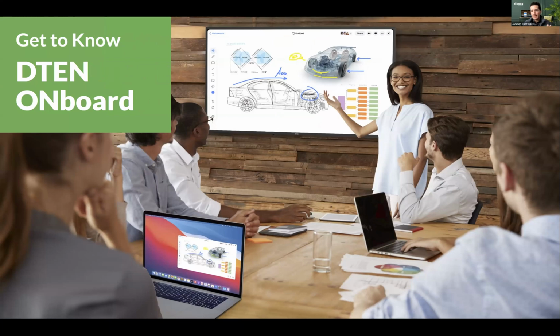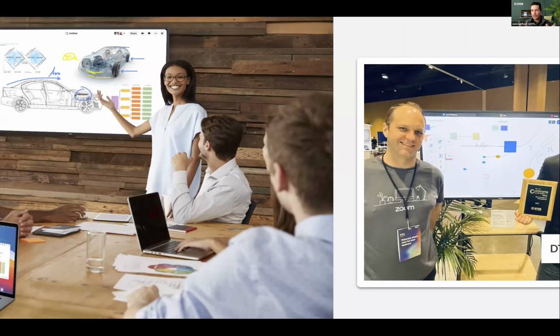One of the big announcements that DTEN made at Enterprise Connect 2022 was about the DTEN onboard. This is a new product from us that we've been developing with Zoom very closely. Very cool new product. In a minute here, I'm going to hand off to Scott, who's going to talk about what informed the development of this new product, and ultimately what allowed it to steal the show in a lot of ways.